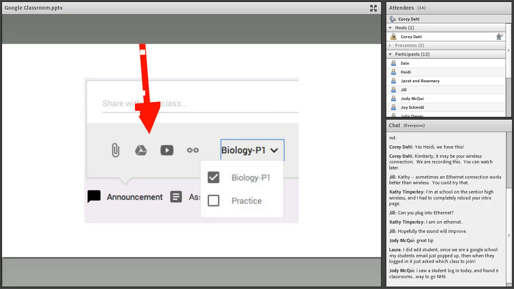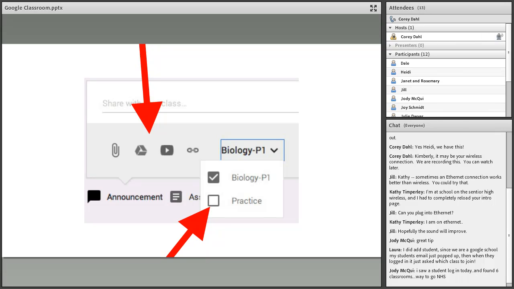Yes. Right. And you'll notice, just like in your About section, when I make an announcement, I can attach something to an announcement. It could be a flyer, perhaps, on something that's coming up. Again, it can be anything within my Google Drive. It could be a video, just an announcement. Now, off here to the side, this is what's nice. Go ahead and talk about this, Lisa. This way I don't have to make the announcement for every section. Remember, we talked about making a classroom for every section. This is great because you can check on all the sections that it applies to, so you don't have to recreate it.